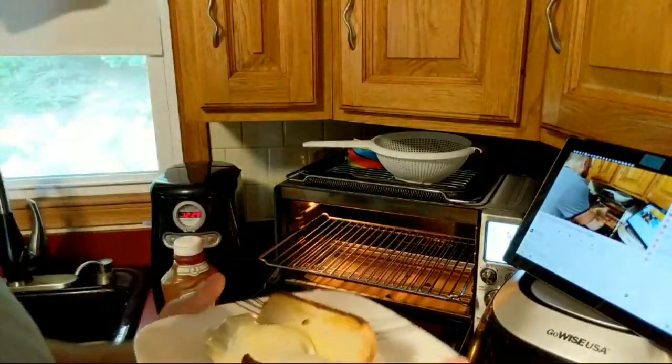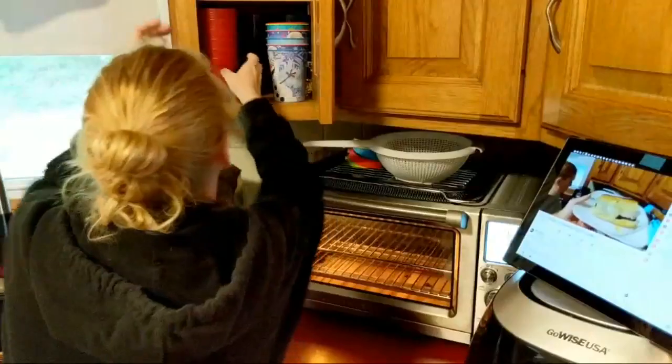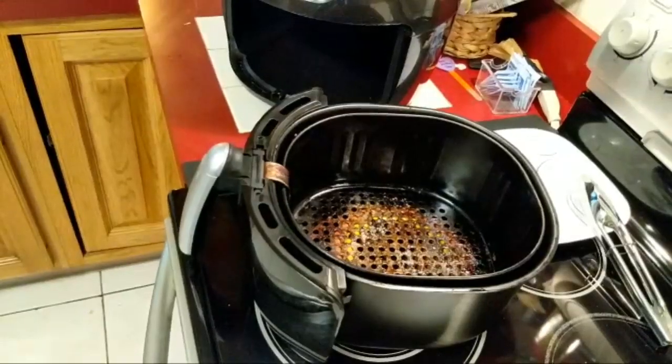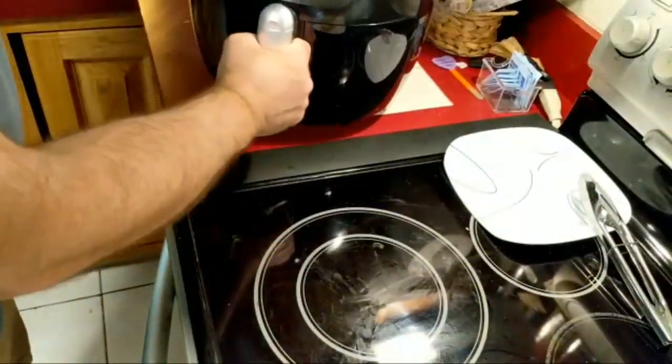Okay. Shut that door. And there is the cheeseburger sub. She can add whatever topping she wants to that. What I should have done was get the few roasted meatballs I was going to have in there. It's 4 of them. I might throw in a sausage too. But let's get that in there.